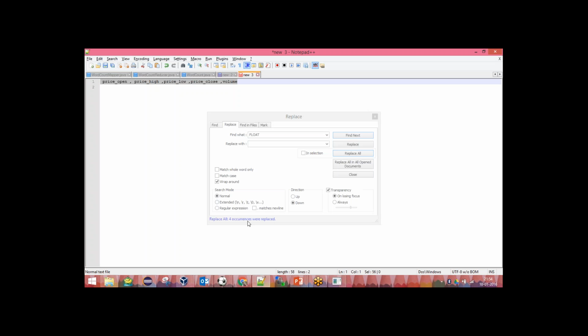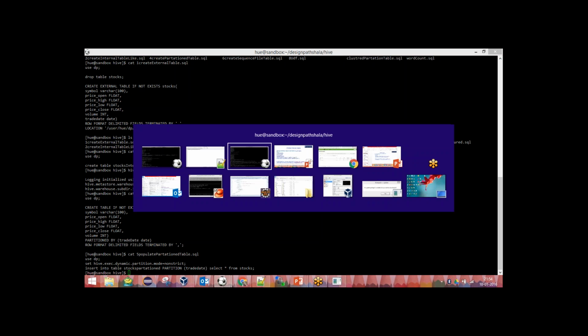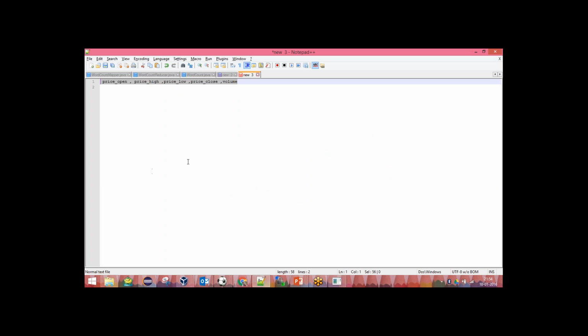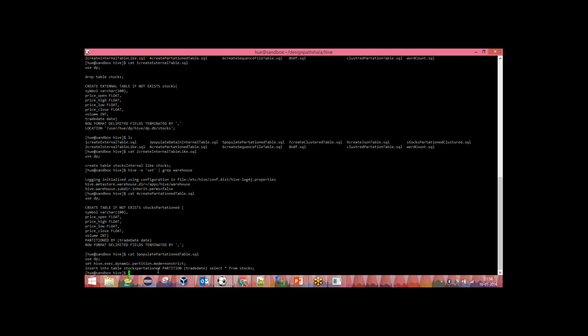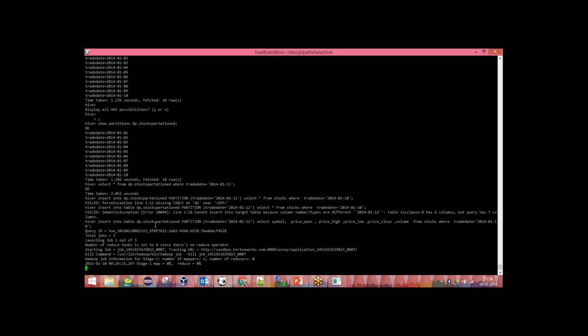So to add that thing, you have to run this command. There's another way to add that thing. I'll just show you that thing also, how to run it without giving that command. I'll just show you when this query will run.